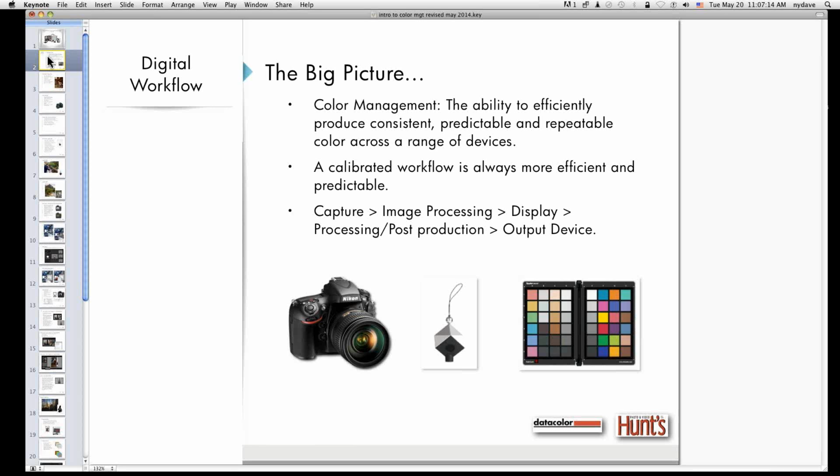Going back to the webinar, the big picture, I like to start with a view from 10,000 feet. A definition of color management is the ability to efficiently produce consistent, predictable, and repeatable color across a range of devices. So that includes your camera, your display, and maybe an on-camera monitor for video. Really, any device in the chain of production for photography and videography is included in color management. And a calibrated, controlled workflow is always more efficient and predictable. Yes, it takes a little bit of training and effort, but in the end, it's going to save you money, time, and space.